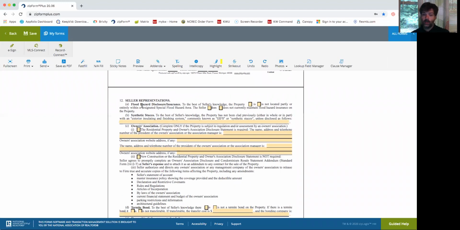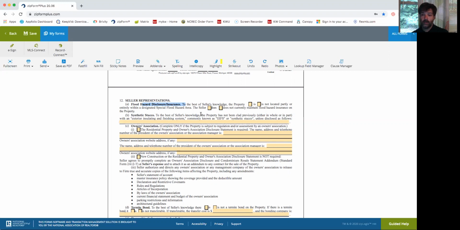We will talk about whether or not the seller has flood insurance and is in a flood zone. Now, keep in mind, being in a flood zone is different than having flood insurance. It is possible that the seller may own their property free and clear, and their lender does not require flood insurance. That does not mean they would not be in a flood zone or a partial flood zone. So this is where we're asking the questions. We will always, of course, do our own due diligence.